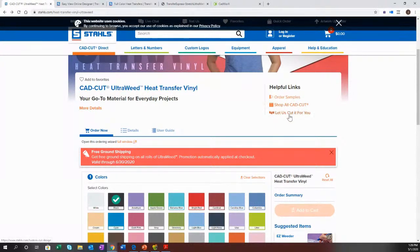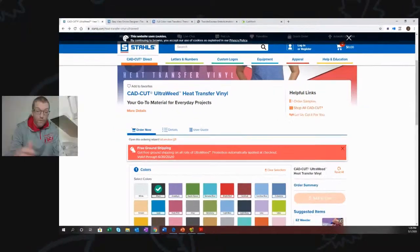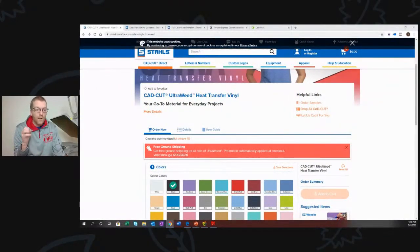Also, an important point is we can cut it for you. If you don't have a vinyl cutter, we offer this product in what we call our services. Basically that means you can upload your artwork to our artwork uploader. We cut it for you, and it's available all the other ways we cut products. So you get them ready to apply. You don't have to weed at all and still get the benefit of the low temp application.